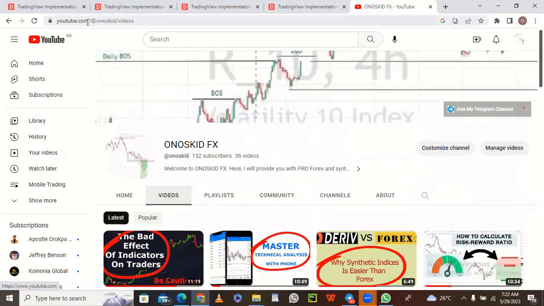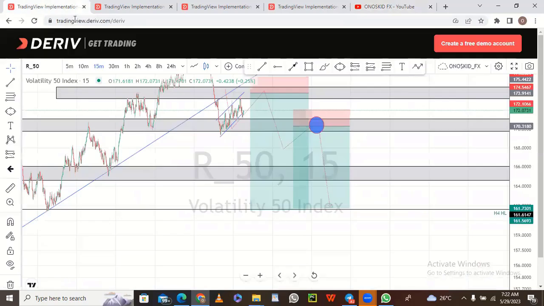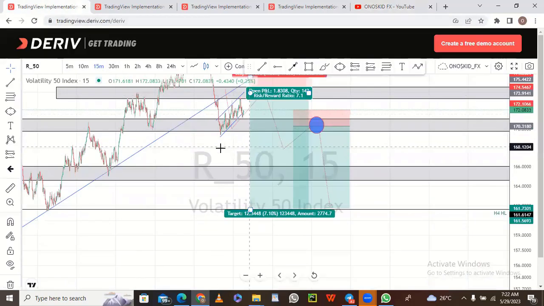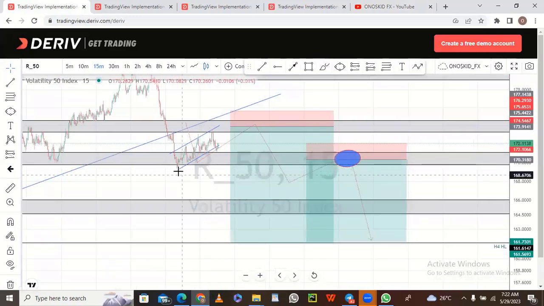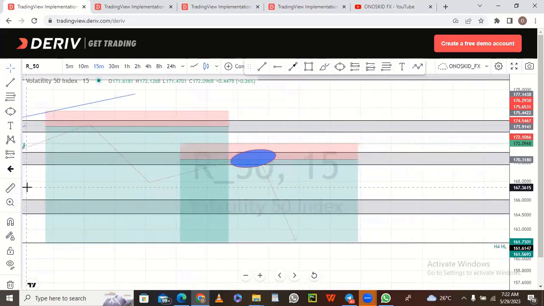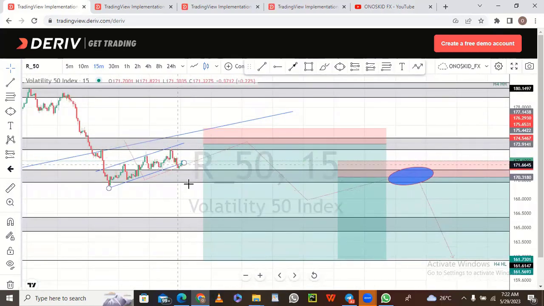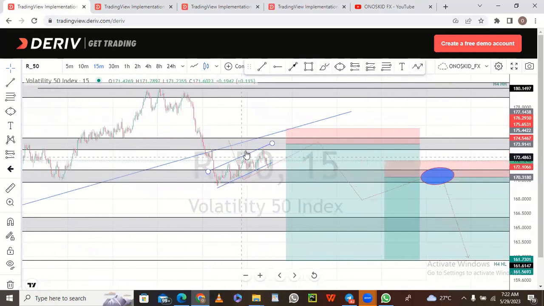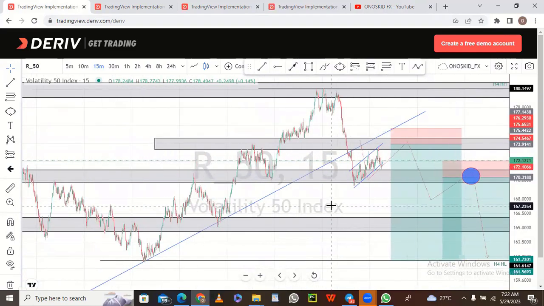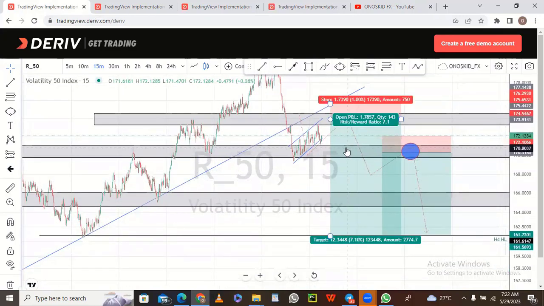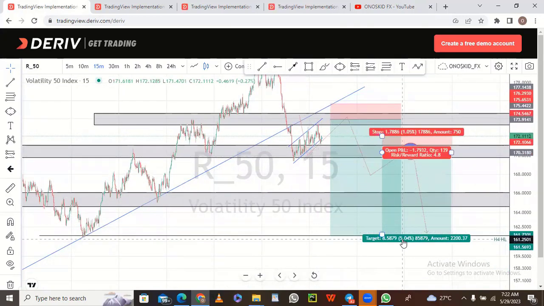For instance, we have some trade that we took today. Okay, this is an example of a bearish flag. You can see that we are able to draw this and we're able to take an entry from this particular zone to this particular point, although the market is currently retracing. But based on this, we are anticipating that the market is going to come all the way down to take our TP, which is always at these zones that are already marked out.